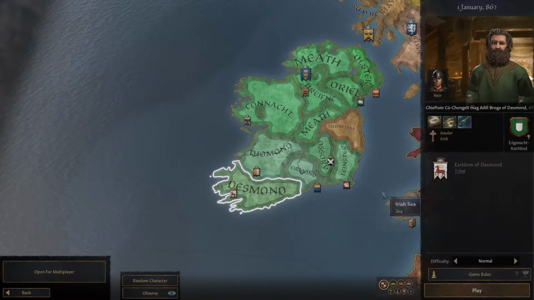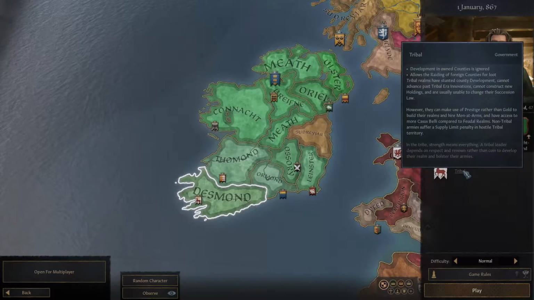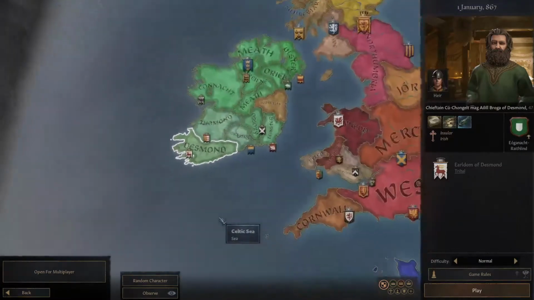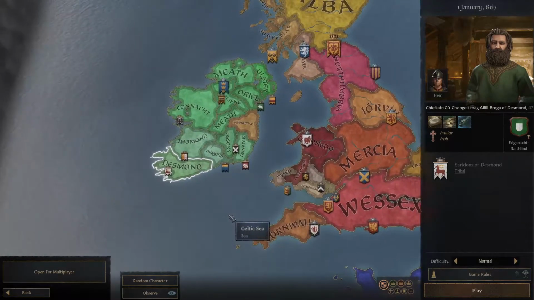As far as game rules, if you look over here on the right pane, you'll see that we have tribal. Tribal is a little bit different. You can start out as tribal or feudal right now. Eventually, I'm sure they'll add more.